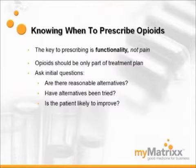Brian, it's interesting, if we were to go back even a couple of decades, we did not see the problem that we do today with the overprescribing of opioids. In fact, most physicians were very cautious to prescribe opioids, and as a result, there were instances of patients being undertreated for pain. Because of that, there was a sea change in the prescribing of these drugs. Physicians recognized that pain needed to be managed effectively, and they were prescribing more and more opioids. Now that pendulum has swung way too far, and as you stated earlier, we consume 80% of the world's supply of opioids, even though we only represent 4% of the world's population.